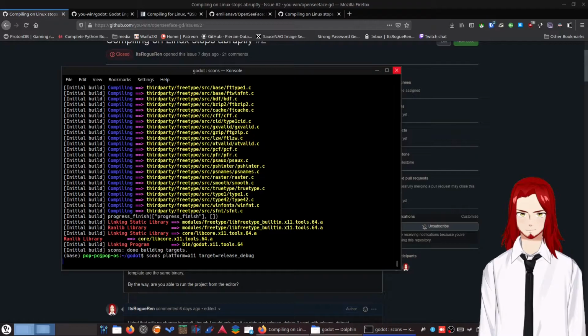If that's the case, you have a really good PC and I'm kind of jealous. Let me know if your PC is better than mine in the comments below and make me jealous of you, because I'm petty. I don't know. We're just going to let this build and compile. Hopefully this one will go better, or at least faster. I'll see you at the end of it.